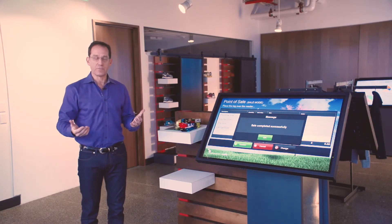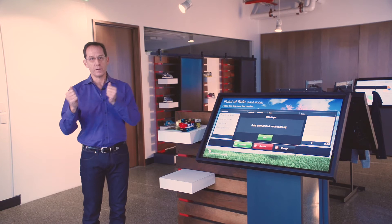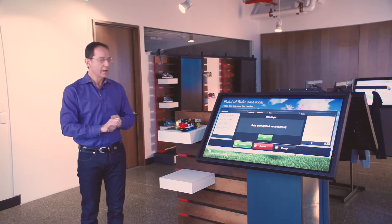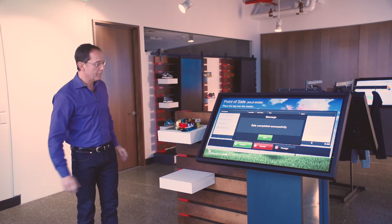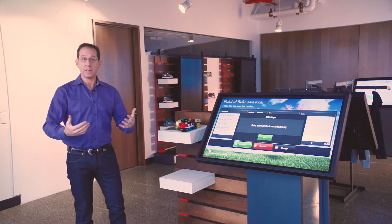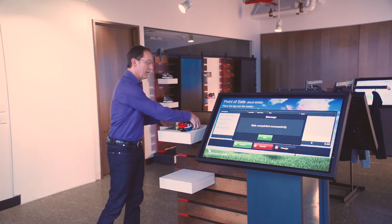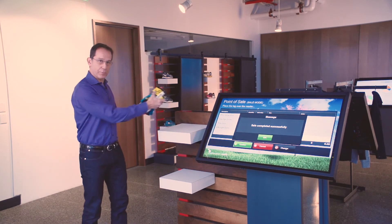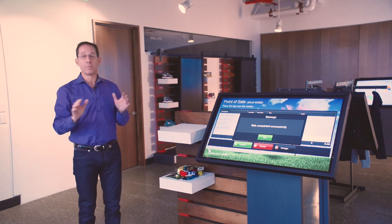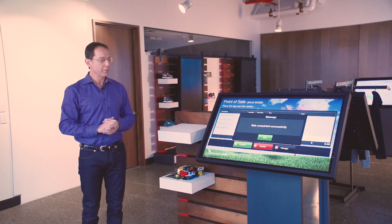You can see how easy this is for either a self checkout or for a staff assisted checkout process. It makes it faster and easier for everybody and more accurate. You can also notice that we didn't have any issues with what we would call stray reads — meaning I didn't add anything to the list until I actively put it in the right spot. Even when items were below, I was not reading those items. It's very important to have good control over that point of sale read environment.